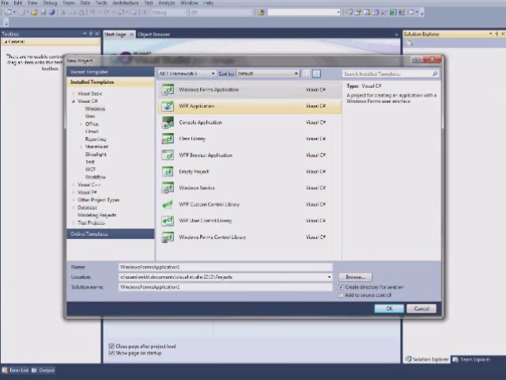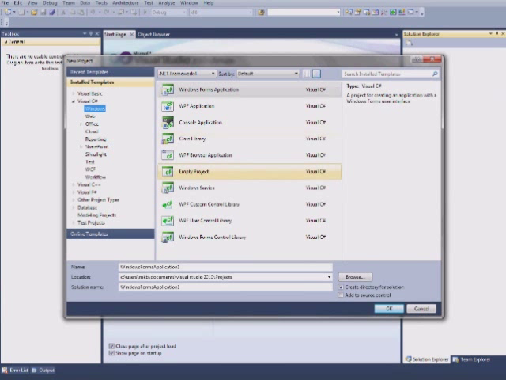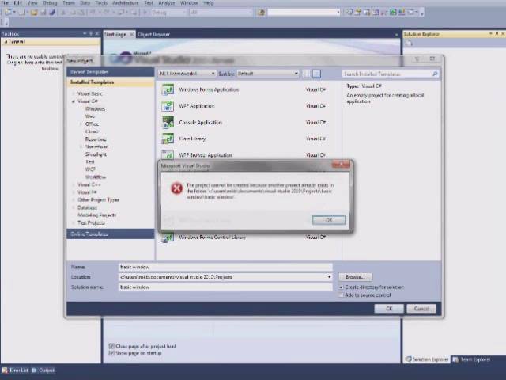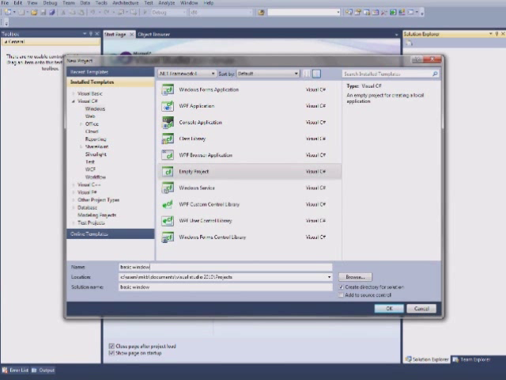So I'm going to target the .NET Framework 4.0, and obviously this can be done in any version of the Framework, even 1.0. All the code we're going to be using today is fully supported. We're just going to create an empty project for now, and we're going to call it basic. Now, we've created a basic window.